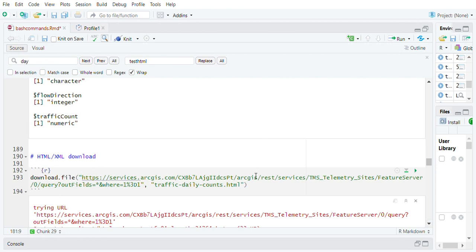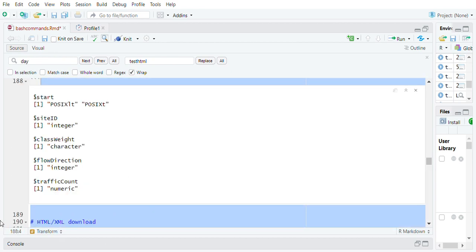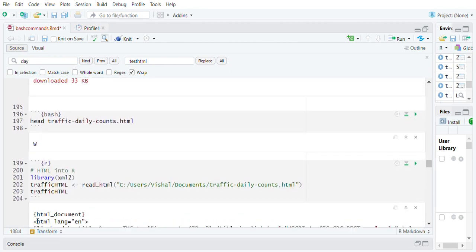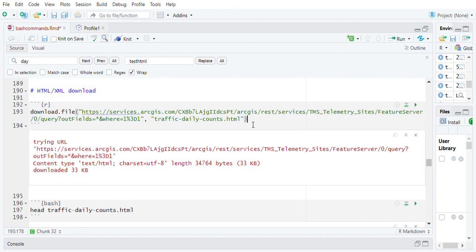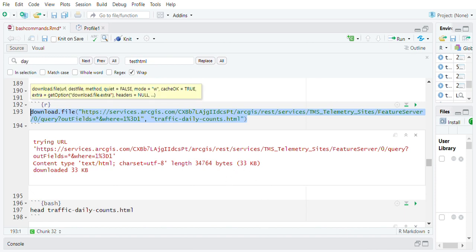This download we can't do over here because RStudio is not large enough to handle the downloading of this file. So we will use our GUI to do this. So that imports.